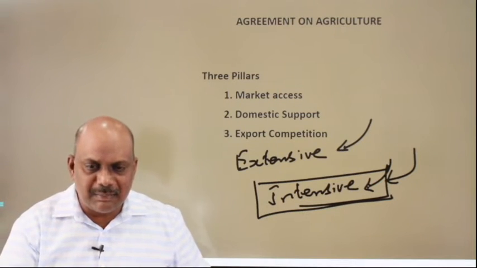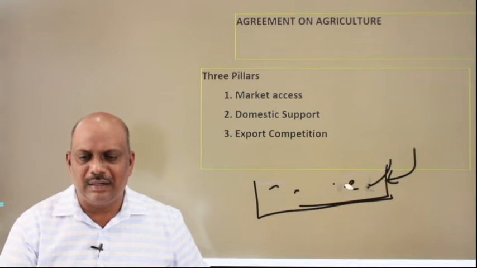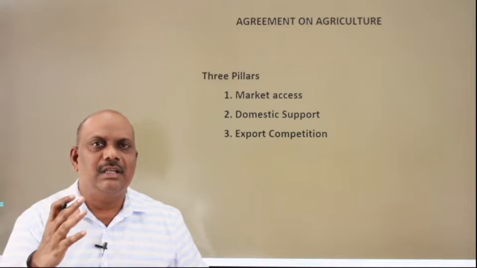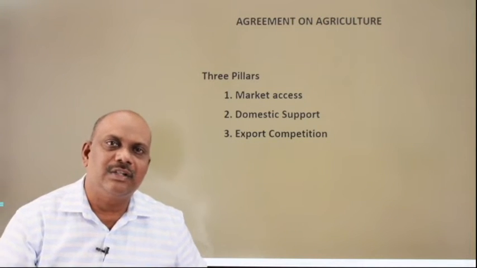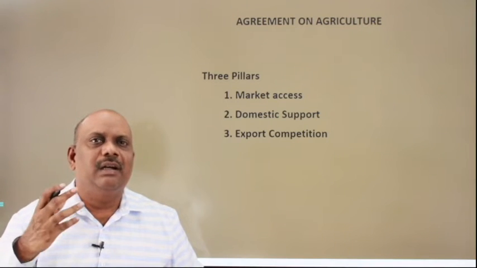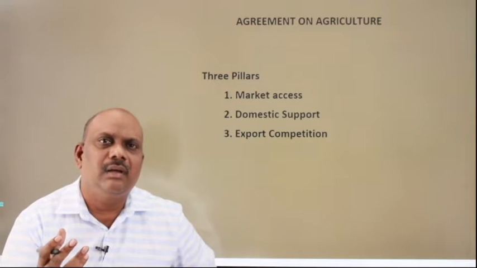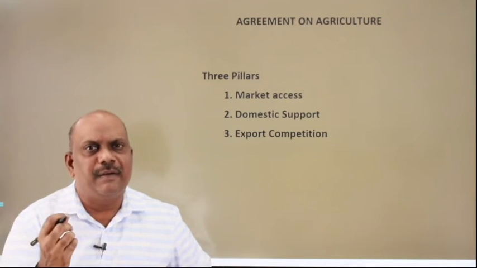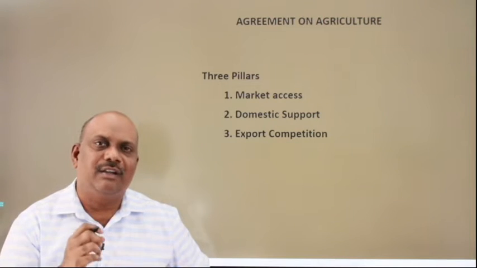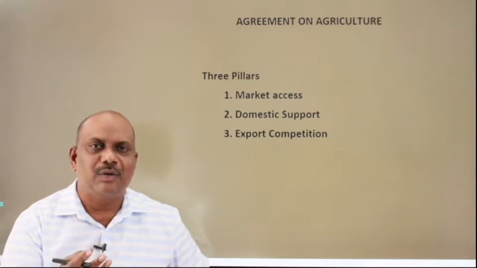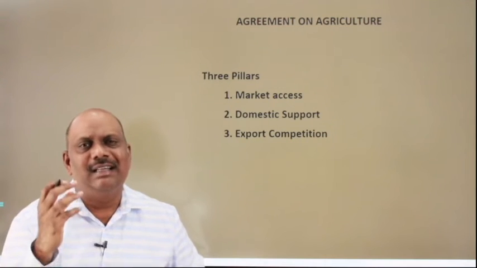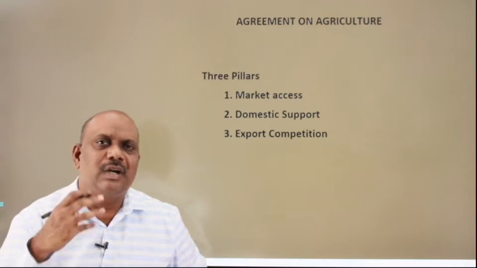Now let us discuss the three pillars of the agreement on agriculture. One is market access. That is, to what extent a member country can provide access to other countries to do trade in agriculture. There are a number of agricultural commodities. There are a few commodities where we can expect free trade. For example, coffee. We don't have small and marginal farmers indulging in coffee cultivation. Rubber, cocoa, pepper, spices, etc. So market access deals with one country's access to another country for trade in agriculture.